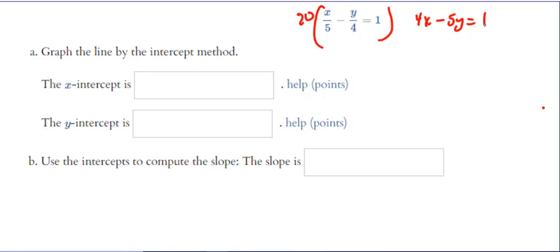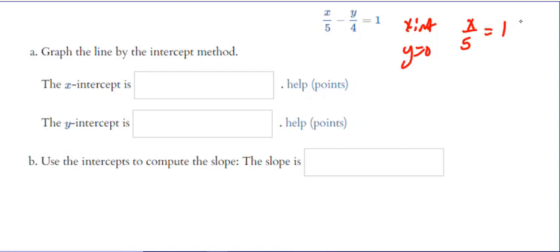So that's what it's giving you. You can change it around, but I'm going to work it kind of like what I've got here, and I'm just going to show you just one of them. If I want the x-intercept, y is equal to 0, so the y is going to go away. That leaves me x over 5 equals 1, and x is being divided by 5, so I'll multiply both sides by 5, so that's x equal to 5.